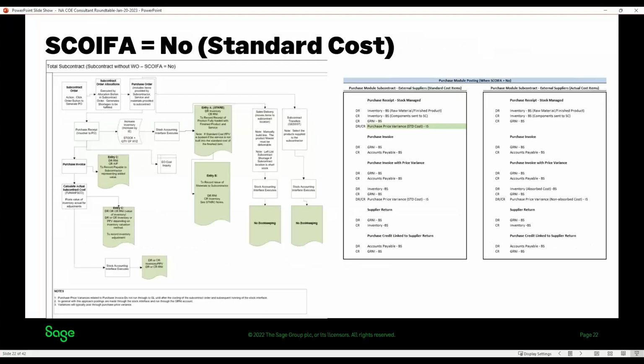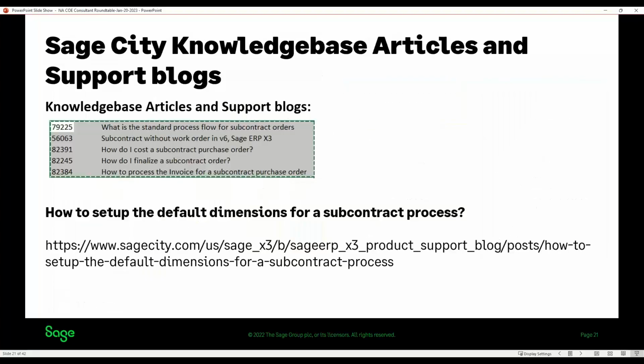Next slide, Clark. These are some key knowledge base articles that Clark and I selected for you. The first one especially, I think I found was quite comprehensive in that it had the setup and the process outlined within the KB there. And it also had links to a series of other KBs as well from that.